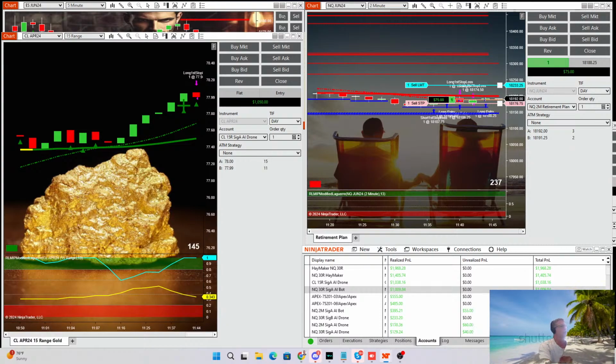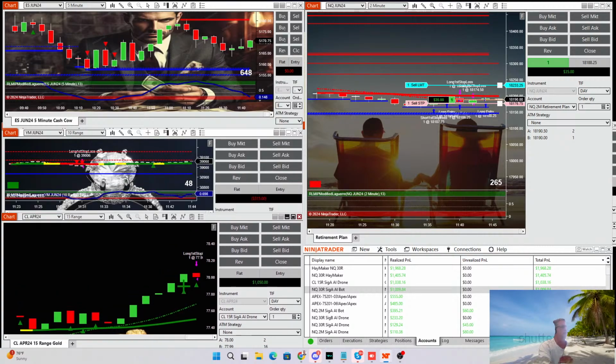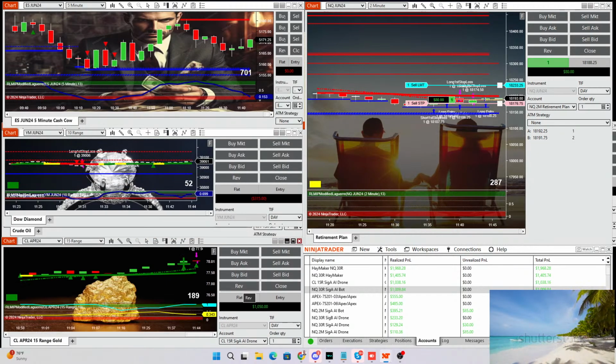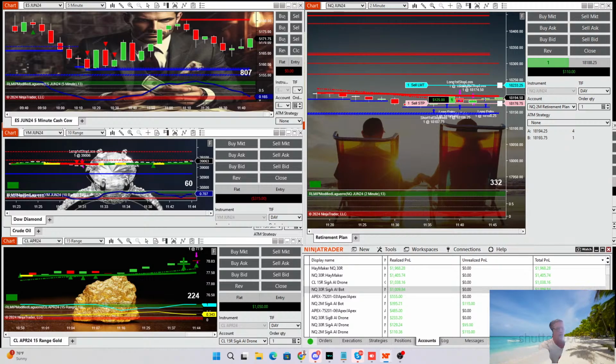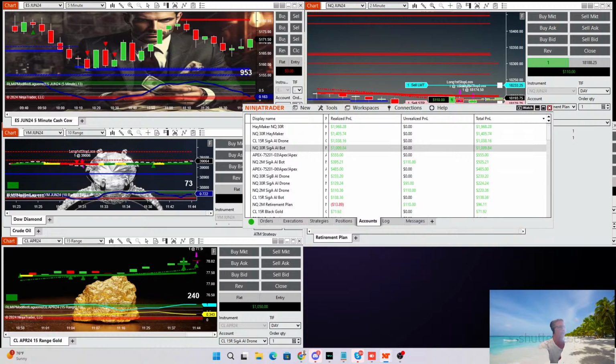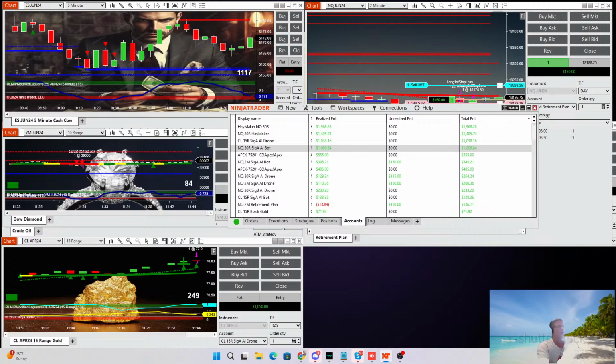All right, well, that oil trade finally closed, and we did end the session up $1,000 on crude oil as well. So we had a great day today. You can see my accounts are the top accounts are these right here. You couldn't miss on the Nasdaq today. Just couldn't miss.